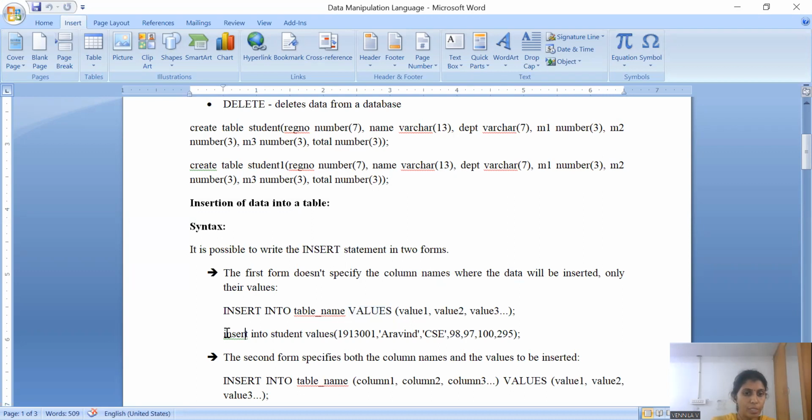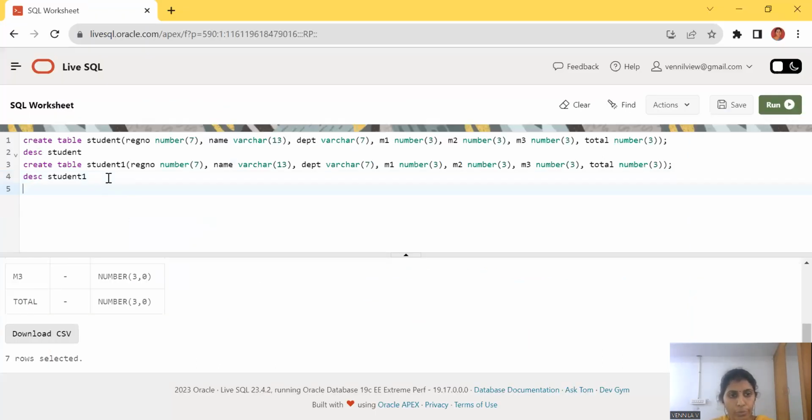The example for this insert command is I am going to insert one row for a student table using this insert command. So insert into student values within bracket comma separated list of values are given. These values are compatible with the column headers, that is structure of the table. So the student table consisting of 7 columns.